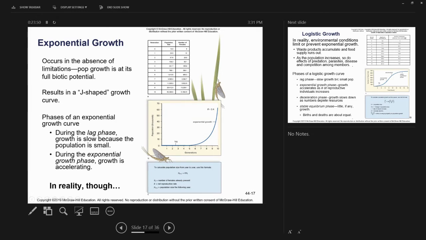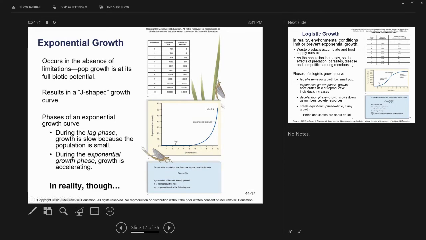And the phases of this J, here it's called the lag phase, where I have slow growth because the population is small. These numbers over here aren't 10, 20, 30. It's in thousands. So 10,000, 20,000. It takes me a long time. If I start with just 1 or 2 individuals, it takes a really long time to get to 1,000. Doesn't take nearly as long to get to 20, 30,000, and then less time to get to 30, 40, and then I really start to shoot up. This is the exponential phase. Growth is accelerating. It happens faster and faster each generation.